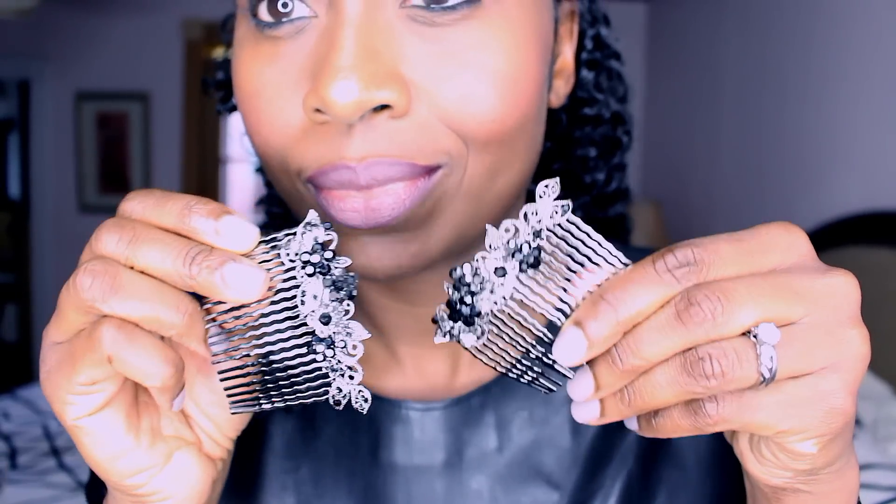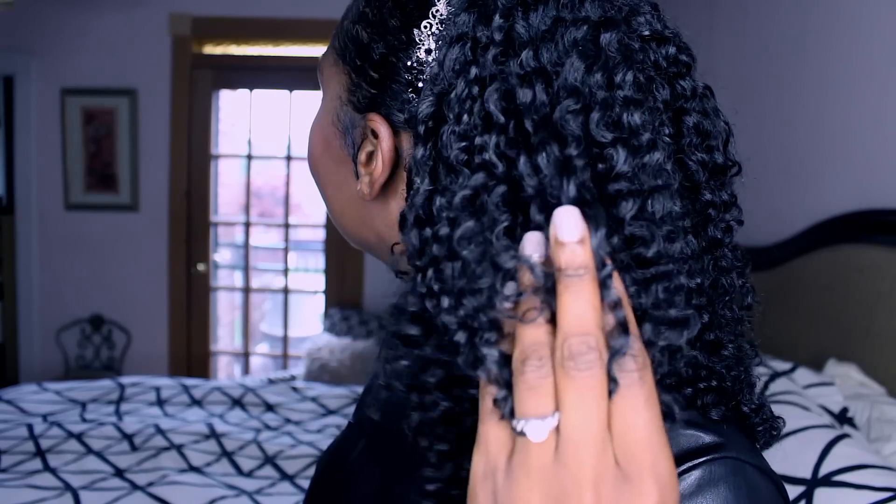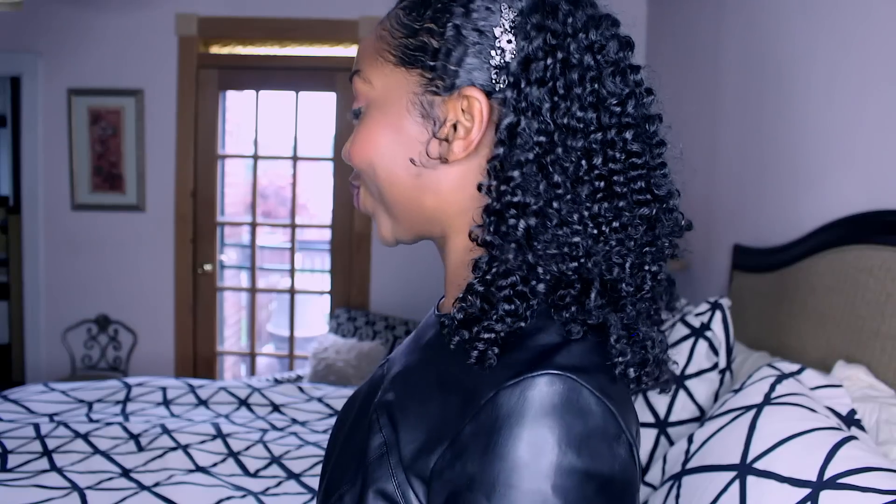If I want to spruce things up for a wedding, church, or baby shower, I'll use hair accessories. I get a lot of compliments on my elastic headband. Sometimes I add decorative hair combs — here's what a comb looks like against the hair; a nice way to dress up natural hair. Sometimes I do a double comb — one on each side — maybe not for work but definitely for a wedding to really dress up the hair. Look at that shine, bounce, and style — simple and elegant.